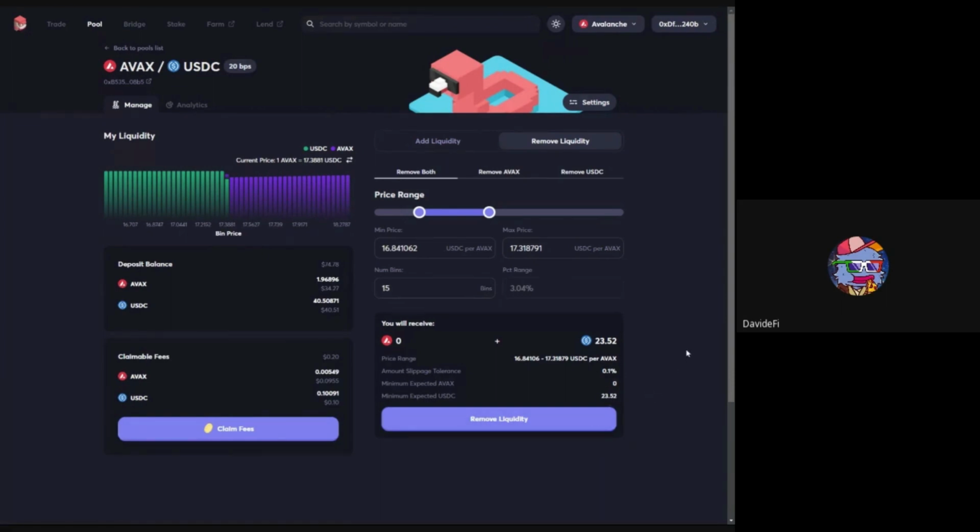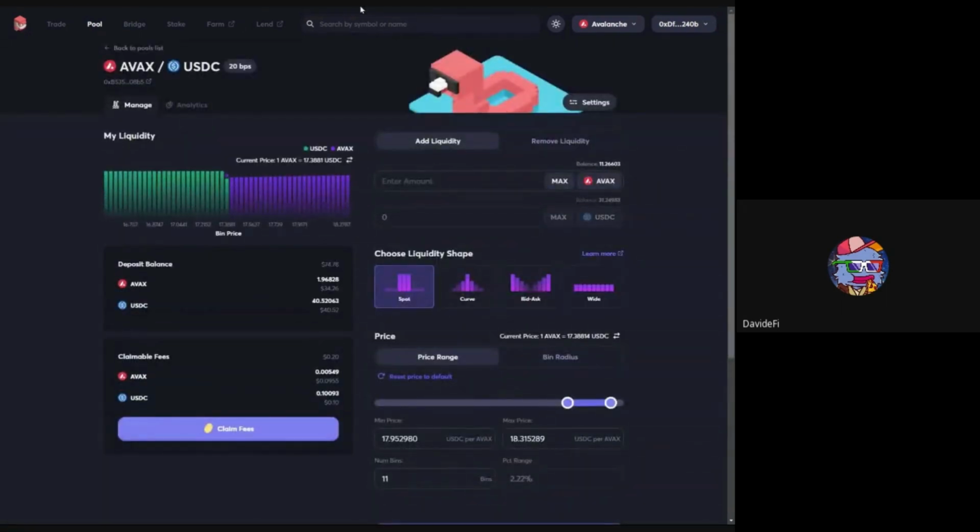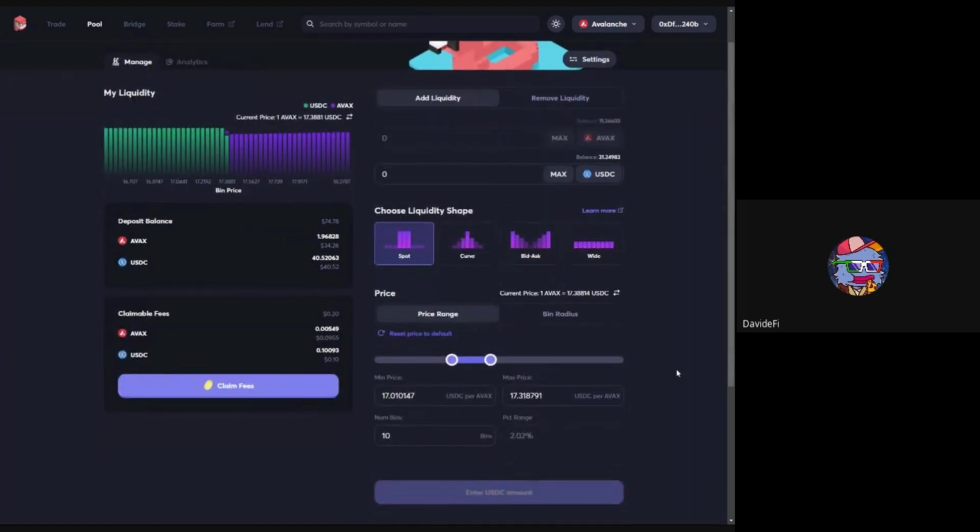And every movement AVAX makes above 18.27 is what's theoretically called impermanent loss. AVAX could move to 100, but you'll still have your $80 of this position and have lost your exposure to what your original deployment would have been if it stayed 50-50.